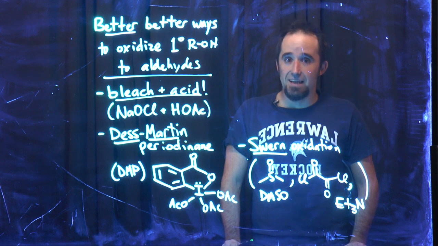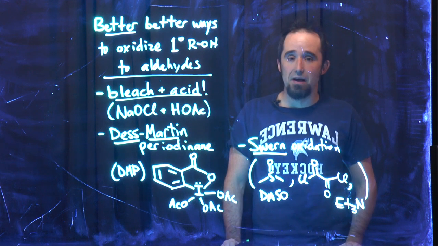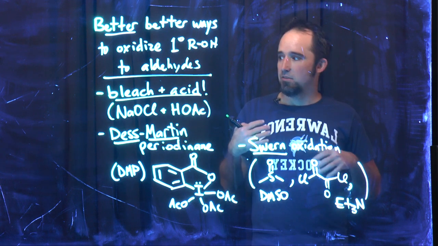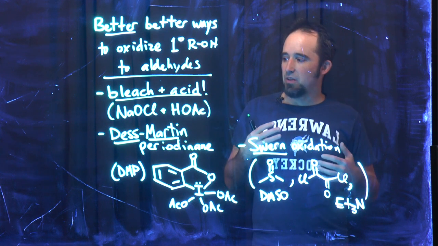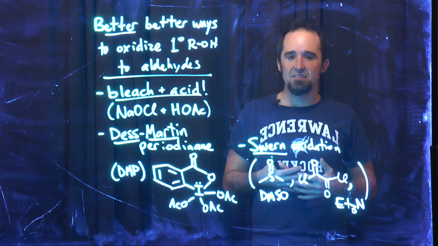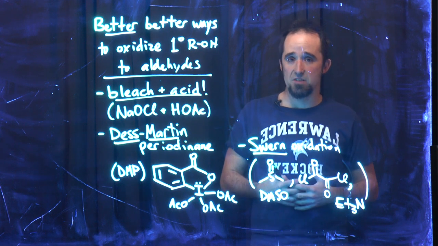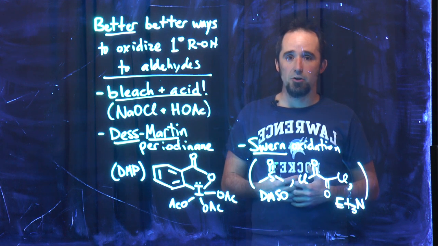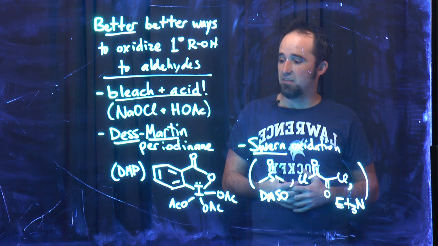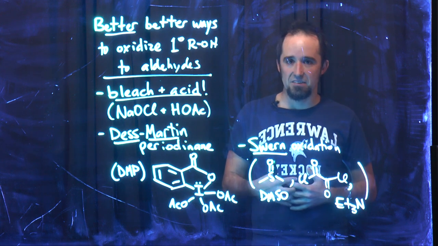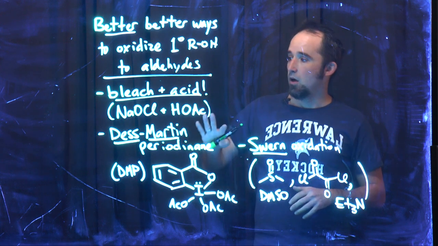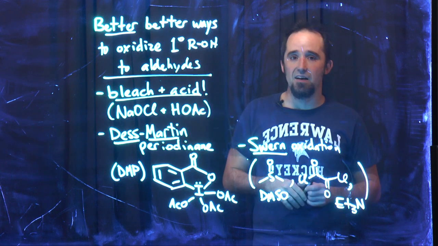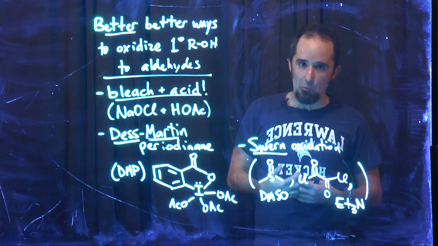Again, there is literally a big library book filled with methods with which to do this. But I just want to take 30 seconds to at least mention probably the 3 most important oxidation methods to the modern organic chemist. I mention this because you're going to be doing a little bit of literature research and looking at ways that people make drugs and other compounds. And so you might run into these modern oxidations. So I just wanted to show them to you here. Better ways to oxidize alcohols up to aldehydes without using stoichiometric chromium-6.